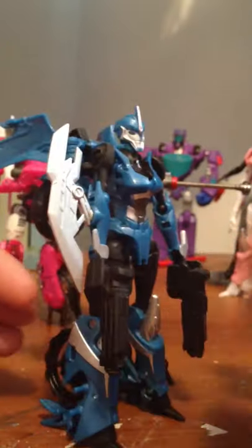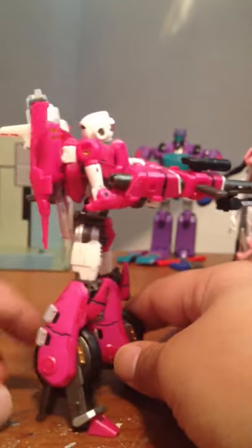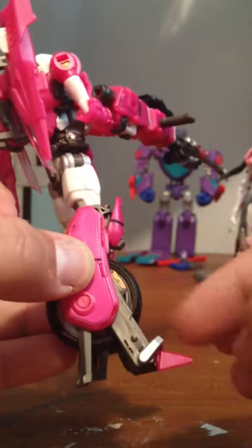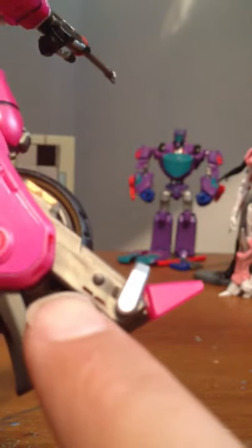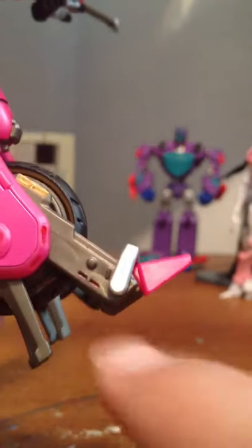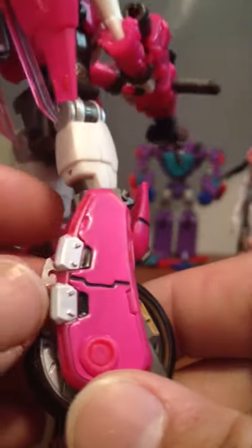Barely any kind of detail. Just a little bit here, the knees and the face. Everything else is pretty much flush plastic. This has detail everywhere. I love it. I love how thin the wheels are, like a futuristic bike, and they actually roll around very nicely. Look at the two little red dots down there. They didn't have to put that there, man. That minute detail is just what sets it apart. It really does.